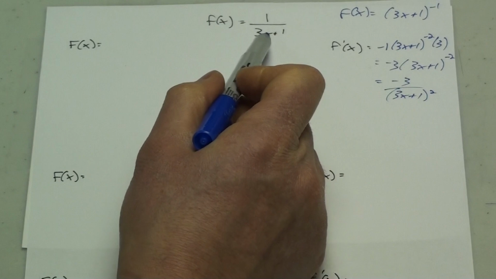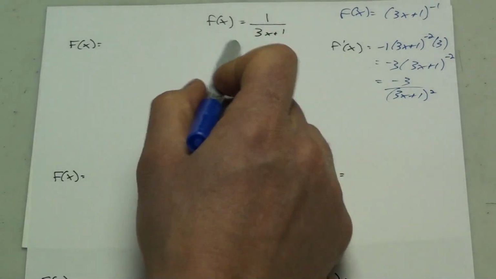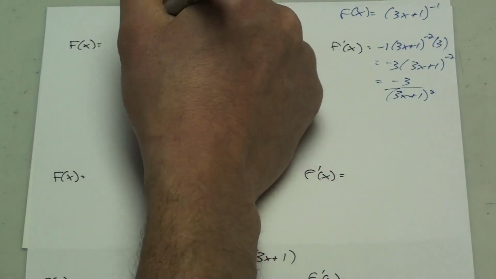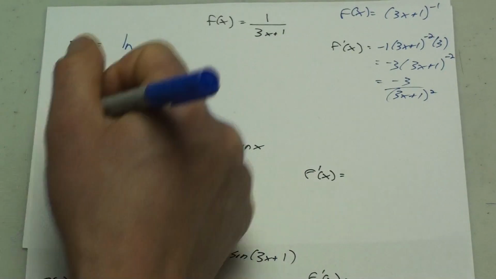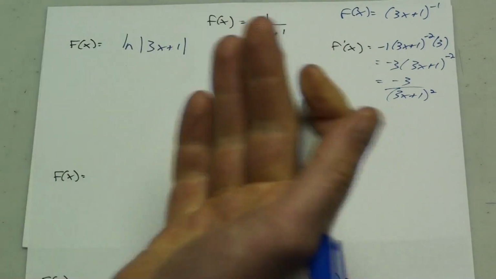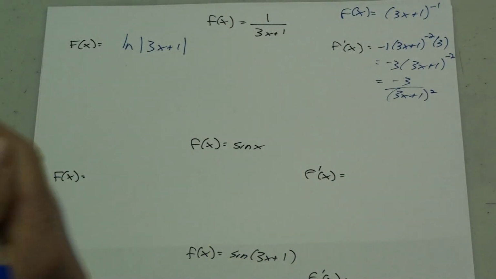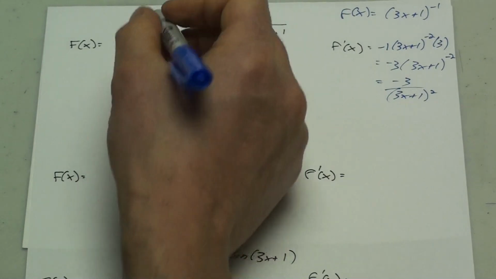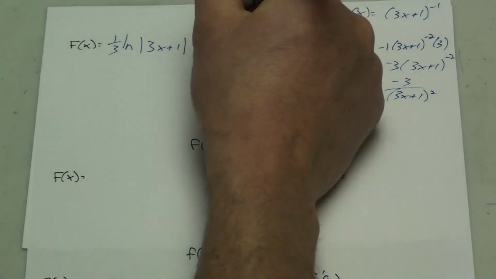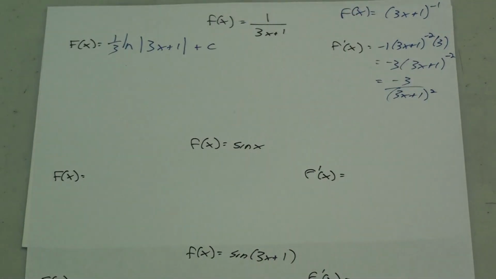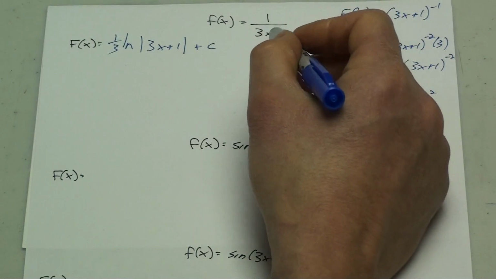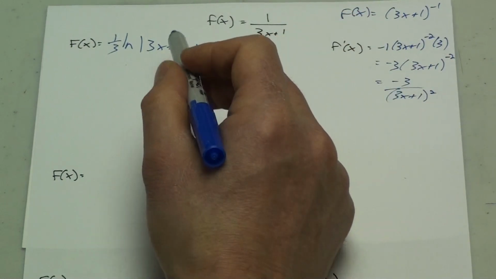However, if I want to do the antiderivative of it, the 1 over something again came from the natural log. Natural log, absolute value, 3x plus 1. But now I need to divide by the derivative of the inside. So it'll be divided by 3, or times 1 over 3. And then again, include my plus c. So anytime you have a function and you want to do the antiderivative, and the function was 1 over something, it probably came from the natural log.